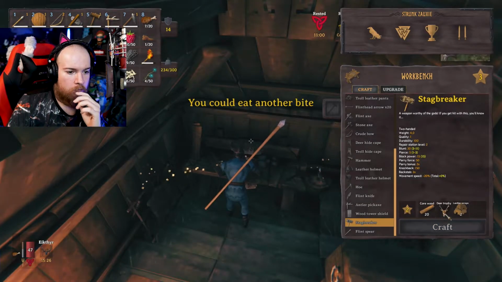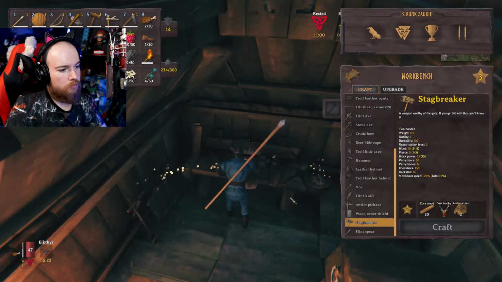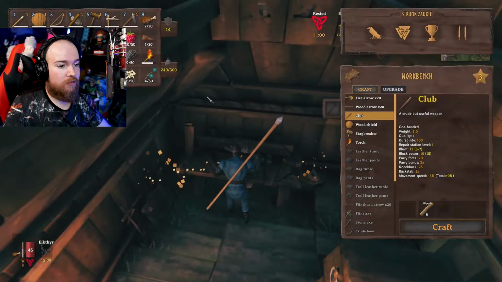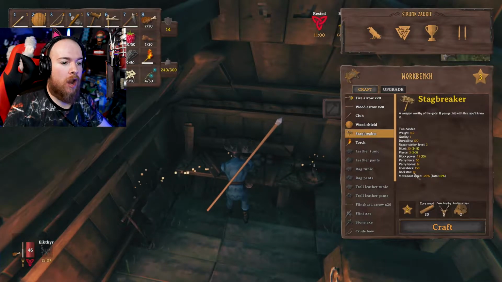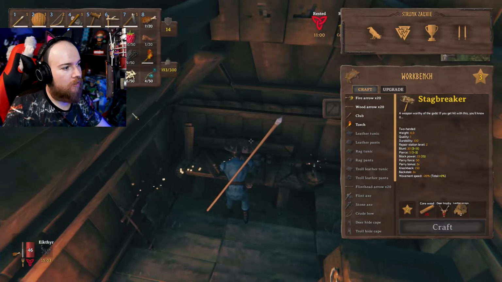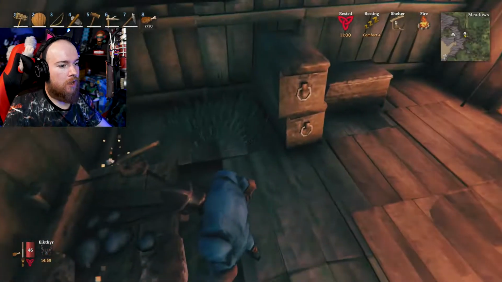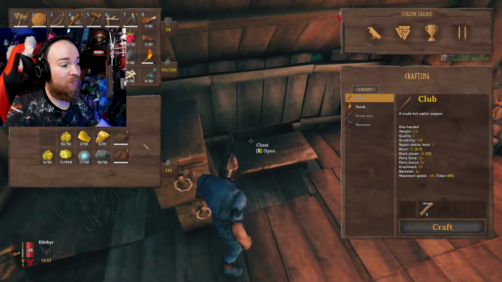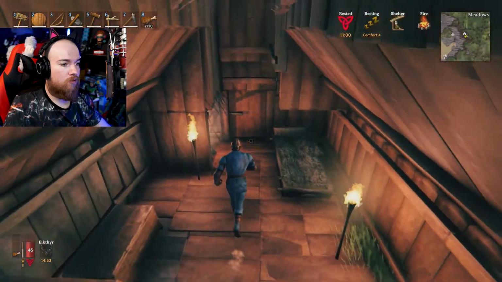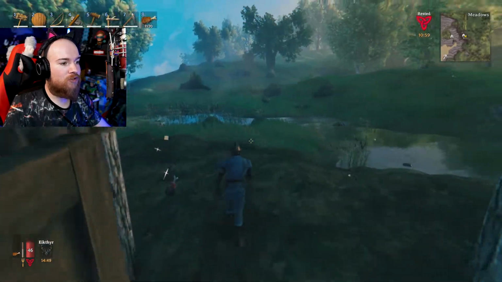Stagbringer. Oh. I need deer trophies. I have deer trophies. I actually have 5. Dude, that's nice. Stagbringer! Come over here. Dude, let's... Oh, man. That looks so beefy. I keep saying beefy for no particular reason. Okay, this is just nostalgia. It's going to stay here. Oh, let's bring it out in the sun, dude.